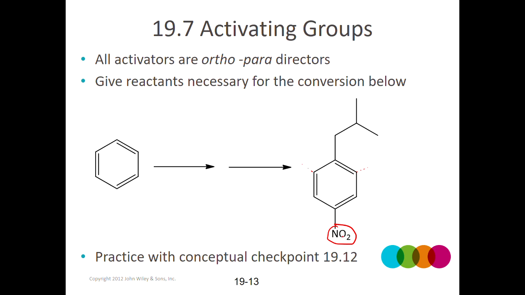You can't connect the nitro group here first because, as an electron withdrawing group, it would, as we just explained, direct the next group to come in at one of these positions that's meta to the nitro group, and that's not what we want. We're looking for this regiochemical outcome where the two groups connected to the ring are para with respect to one another. So I don't want to add that first. And I want to add this other group.